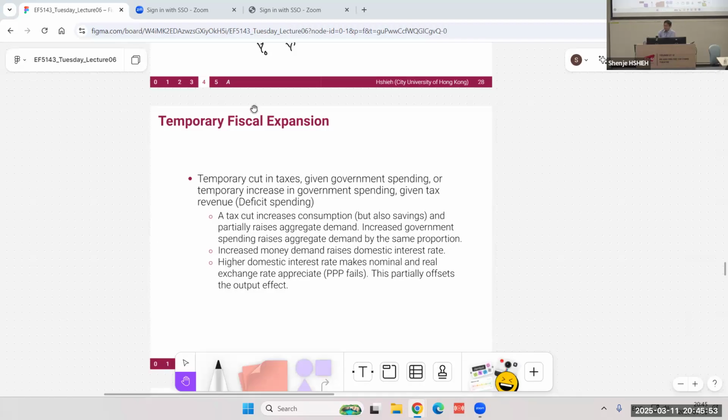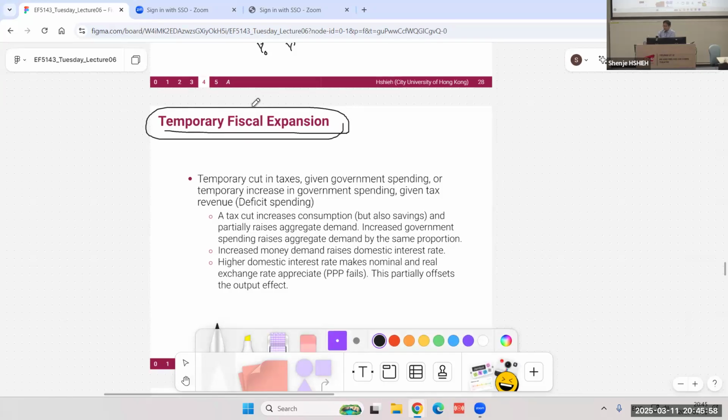For fiscal expansion, the effects are a bit different because your currency actually doesn't want to depreciate. The home currency actually wants to appreciate because of interest rates rising, right? So if we recall from the short-term model, what happens when there's an output effect from Y? That actually increases interest rates, right? And pushes a downward pressure on the spot exchange rate. That downward pressure, unfortunately, actually undermines your export competitiveness, right?